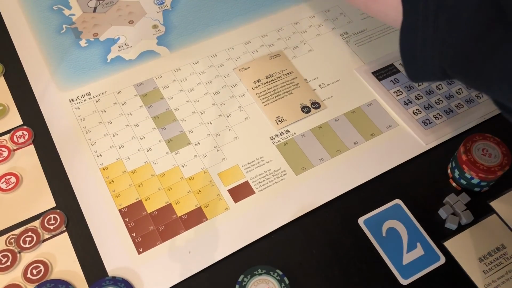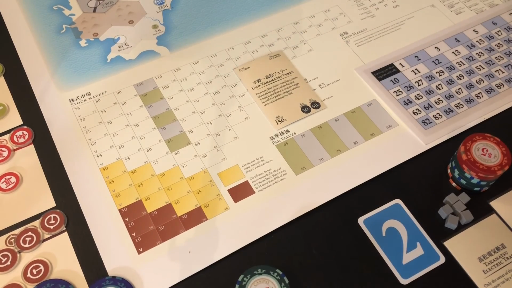So it behooves player 3 to not let that happen again, because he just got $5 where everyone else got $20 or more. So he's going to be behind now.